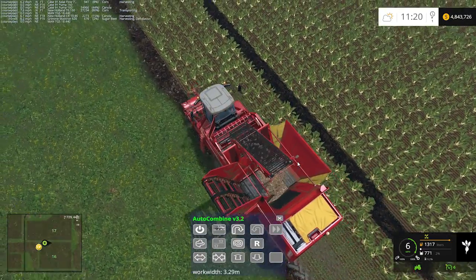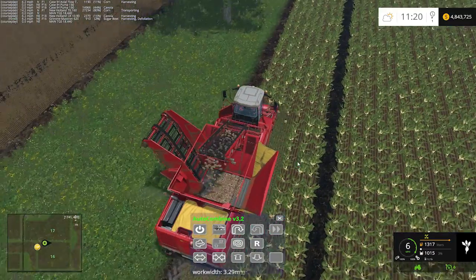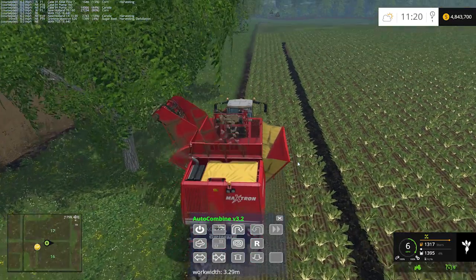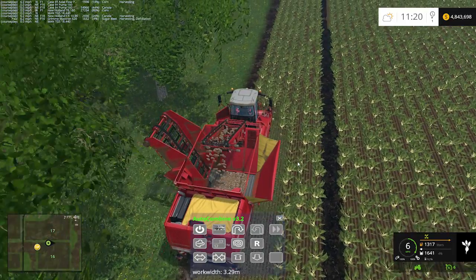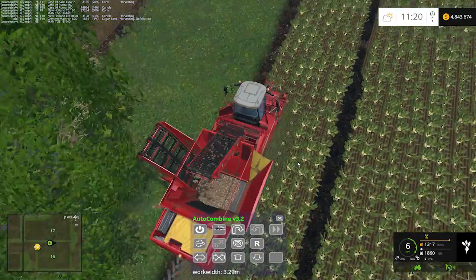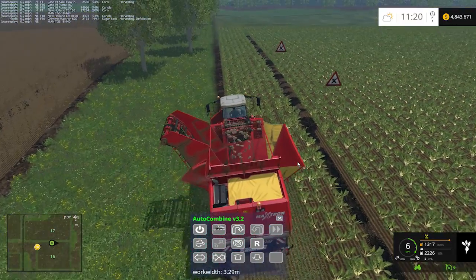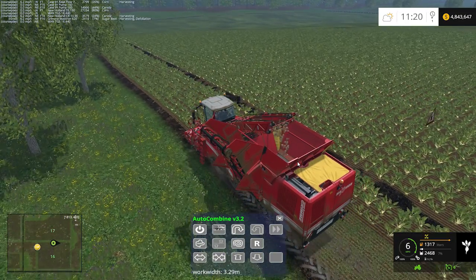I'm gonna have a problem with that big huge hole right there in the middle. Maybe not. Maybe we'll get lucky. Because remember, Auto Combine works a lot like hired help, whereas Courseplay, it's just going to follow the path and do whatever the path tells it to do. Auto Combine works just like hired help. If hired help sees a void in the field, it will turn around and go the other way. And so hopefully if it sees that void right there, it won't run off and mess it up too bad. So we'll keep an eye on it.